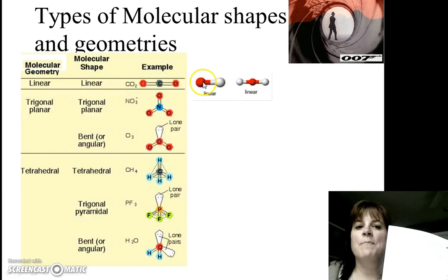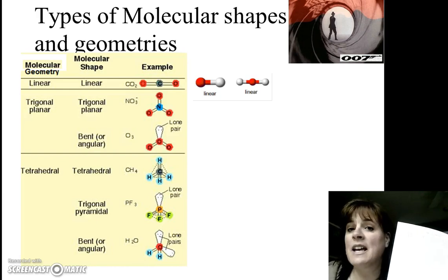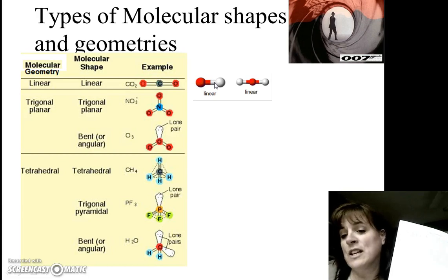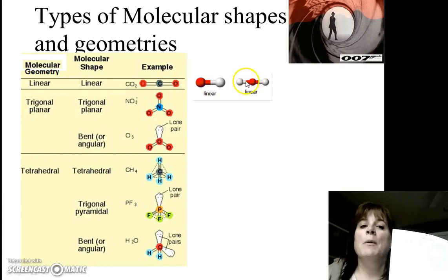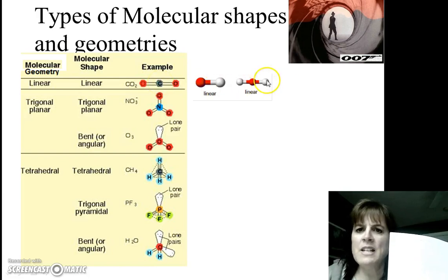So here would be linear. Now, any molecule that's just two atoms, like say N2 or O2 or carbon monoxide, would look like this, right? Linear is the only choice. Two points make a line, right? But something else like carbon dioxide, which just has two atoms bound to the carbon, they're going to get as far away from each other as possible. And so carbon forms a linear shape.